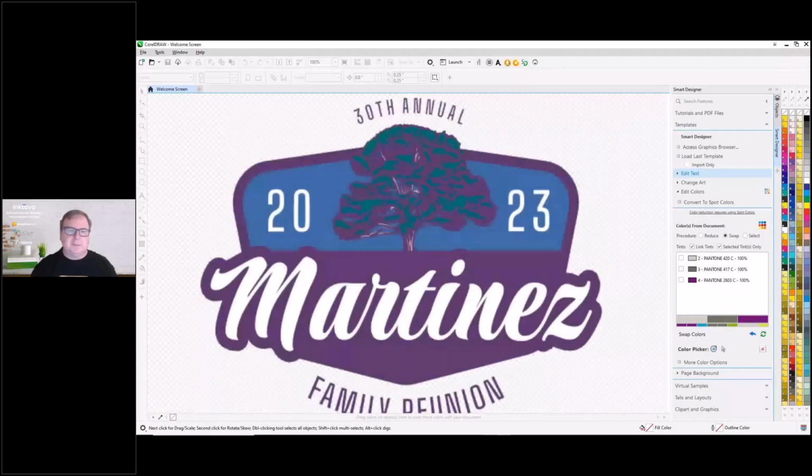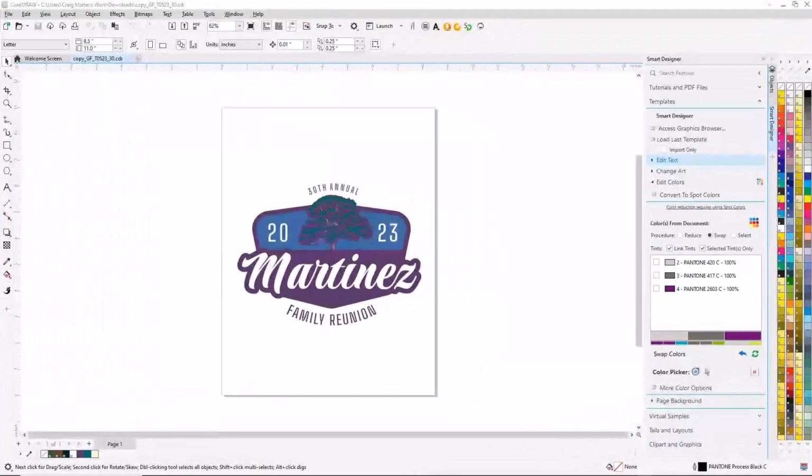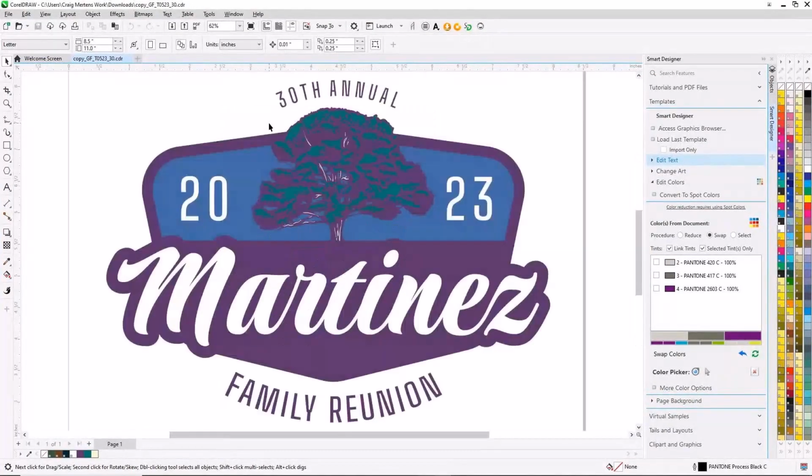So I just wanted to give you a quickie little overview. We're going to get quite a bit deeper into it. I'm going to turn my webcam off right now so we can get full screen. So shut that down. So now you can see full screen. But when this file came into CorelDRAW, this is all fully editable. All the text here is live.